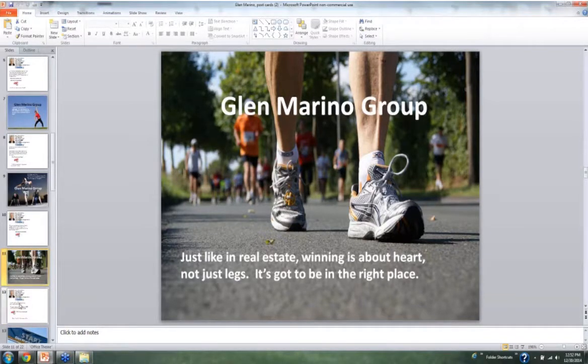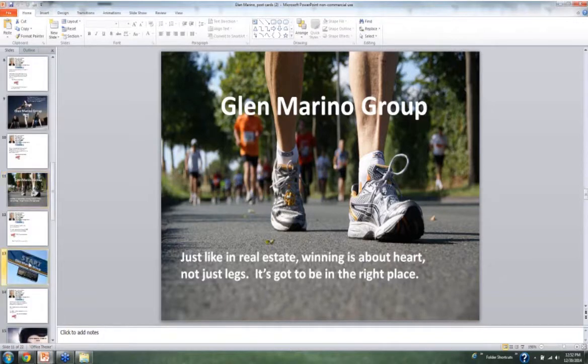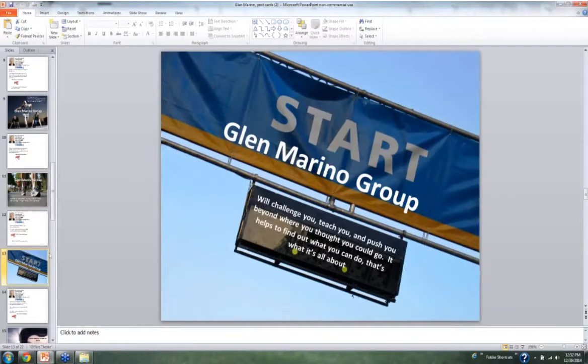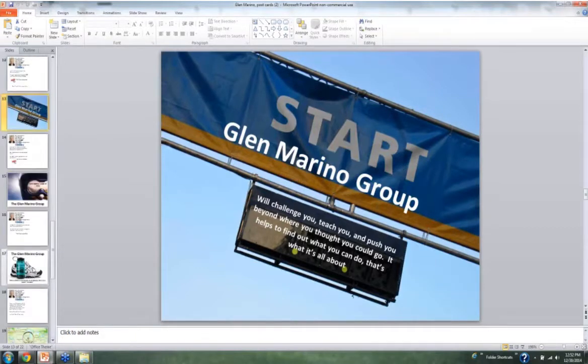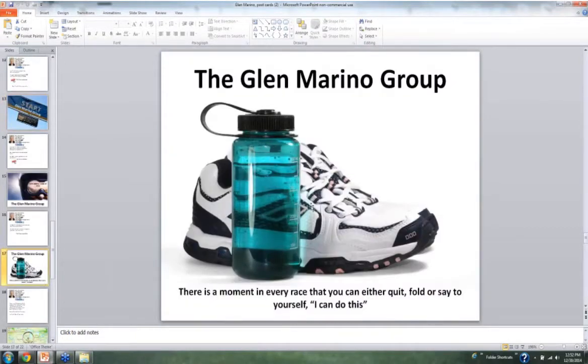But with Glenn's brand, it's all about, because he's a long distance runner, right? So, it's all about the base. Marathon. So it's all about the base. So everything he sends out has some kind of a start to it. Like this would be the starting gate. So it's athletic, it's fun, that kind of stuff. So that's his brand. That's something that he follows through with all of his pieces.